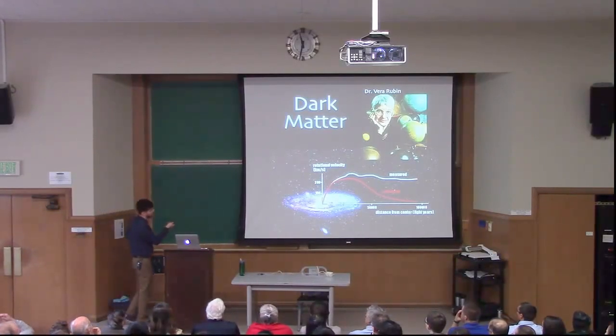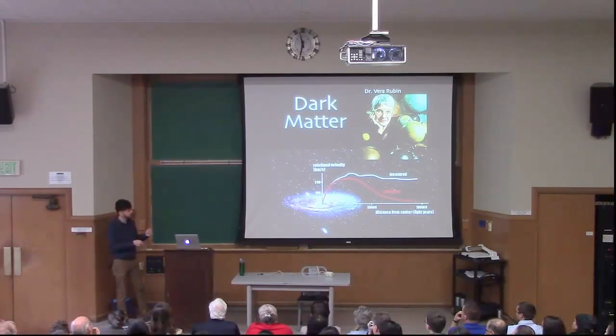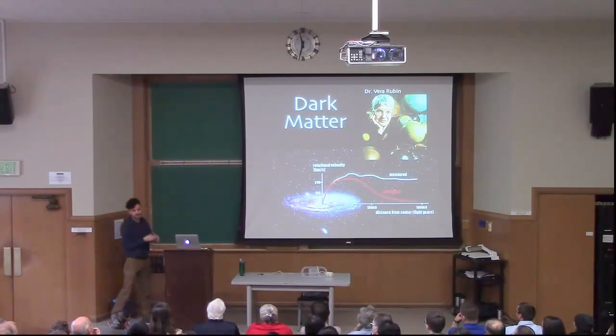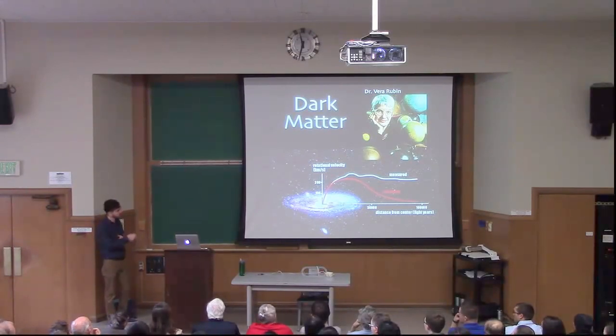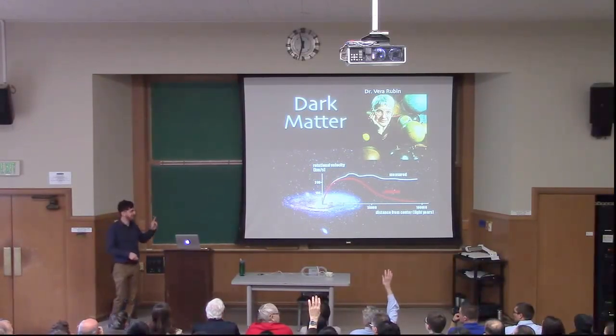The main thing, as we see here, is that in clusters it's a little bit different, and it is more centrally concentrated in clusters. But here, what you're seeing is that in the inner part of the galaxy, our measurements and our calculations agree very well. That's because most of the mass in the center of the galaxy is stuff that we can see from the stars. It's as you move farther out from the galaxy that these start to diverge, which is because the dark matter is much more extended. So in the centers of galaxies, you're mostly dominated by the gravity from stars, except for the effect of black holes.